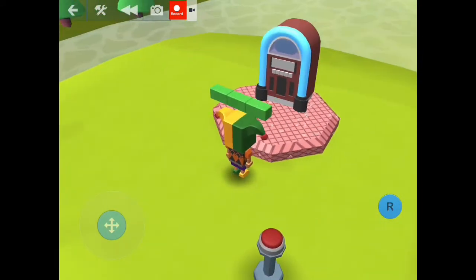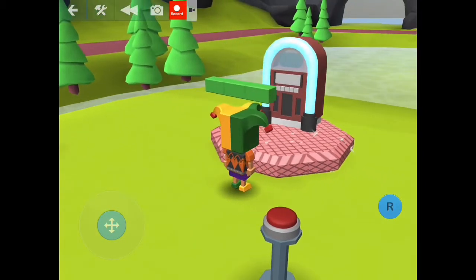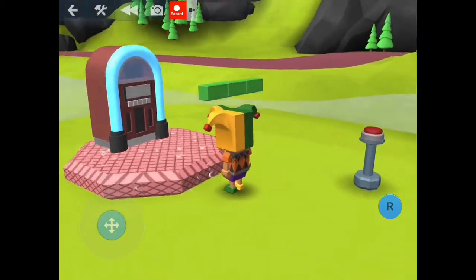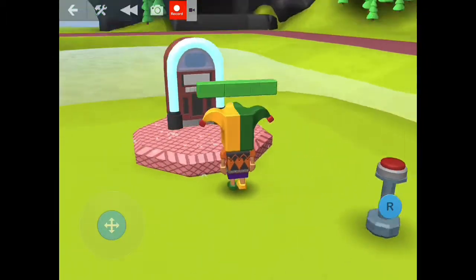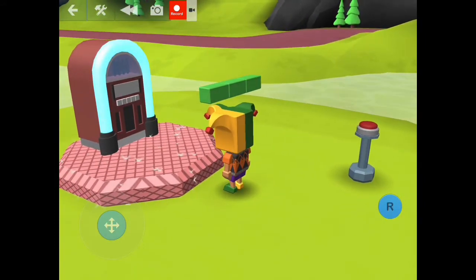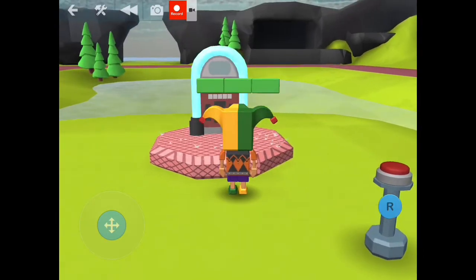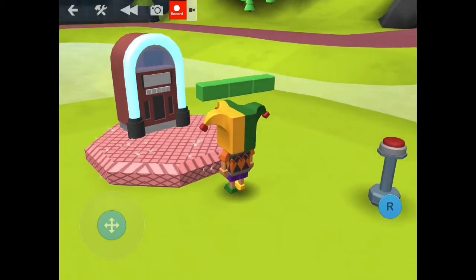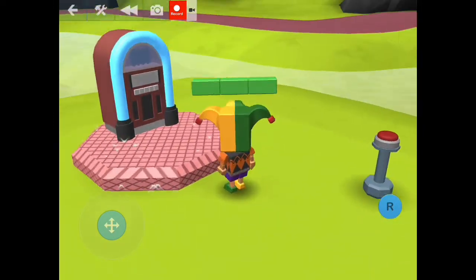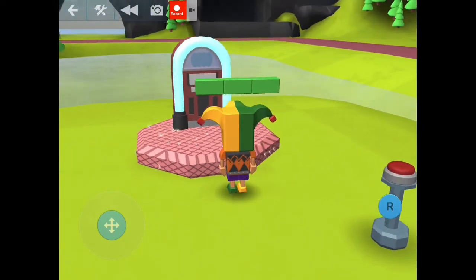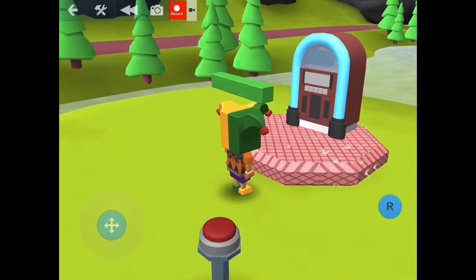Anyway, I wanted to go over some of the jukebox options today and just have a little bit of fun showing you guys how you can use it in your video or in your games or in your worlds. The reason for that is I saw a lot of complaints after the update that people could no longer do the mute function or turn the music off, and there is a different way to do it now, and it's in the jukebox. So without further ado, you can probably hear the action music playing.